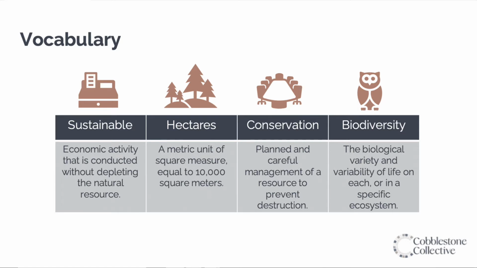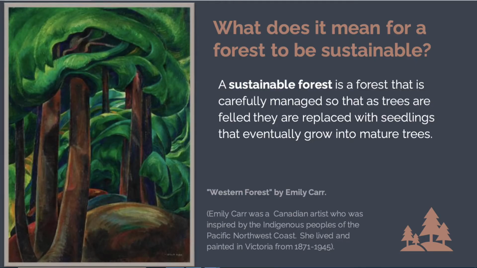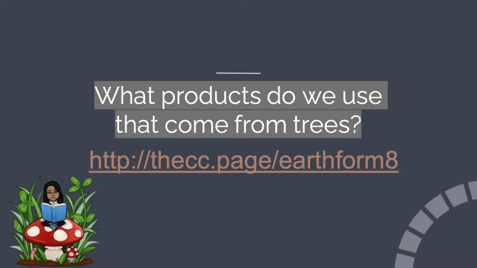And believe it or not, right here on Vancouver Island, we actually have quite a few rainforests. And we have incredible species, like lots of birds and insects, we have bears, and we have lots of biodiversity here on the island. Now, what does it mean for a forest to be sustainable? It means that it is managed. We are taking care of these forests so that my children and their children and their children's children can enjoy these forests for years to come. And I'm going to show you carefully, we have some really famous trees here on Vancouver Island.